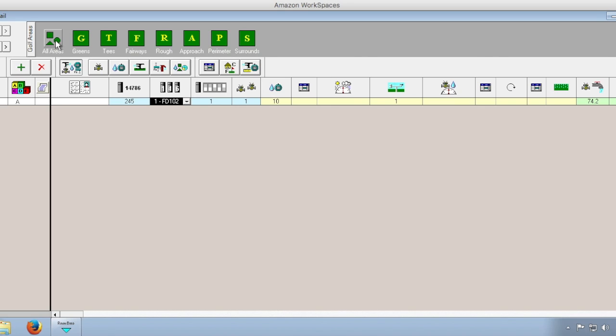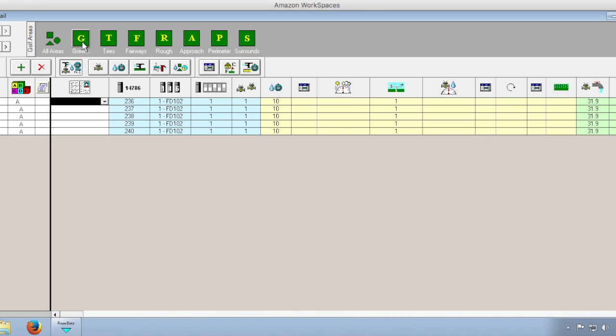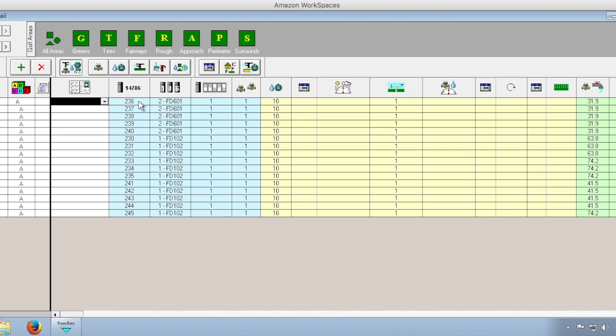We can then hit the All Areas tab and see all of the stations that we have set up on our holes with the numbers that they correlate to. As you can also see, the decoders are set up. I forgot to change the greens to 600s. That will be changed right now. Everything else will be set at 102s. We then go back to all areas. The green sprinklers are set to 600 decoders. Everything else to 102s. And you have station numbers for all of the stations set up on hole number 9 at our golf course.